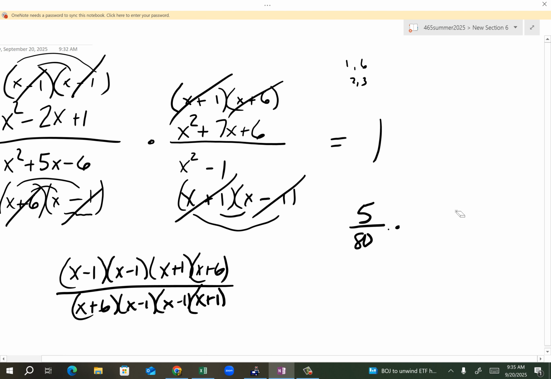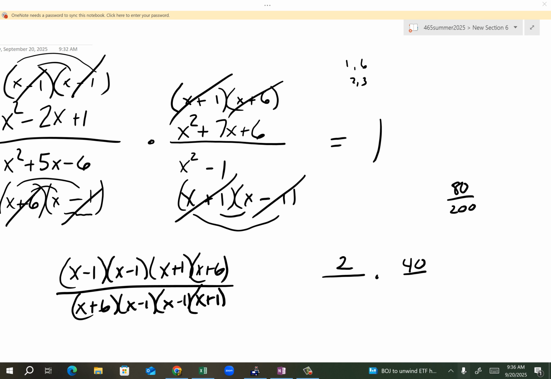So 40. Well, here's what's happened. Let me back the train up here. So let's see if I do 80 over 2. Don't write this down yet. I'm going to do this. Okay, yeah, this would work. So 2 over 100 times 40 over 2, for instance. Hypothetically, just pay attention to this. Actually, let's do 2 over 50. No, let's do 2 over 4, 40 over 50. There you go. And so if you did that all the way across, you would get 80 over 200, right?